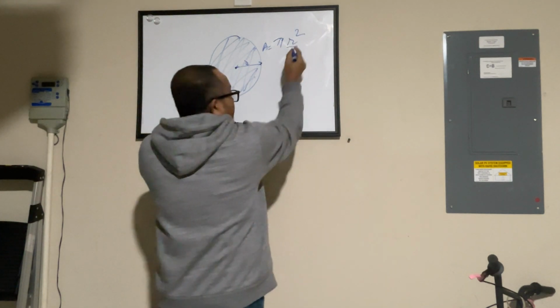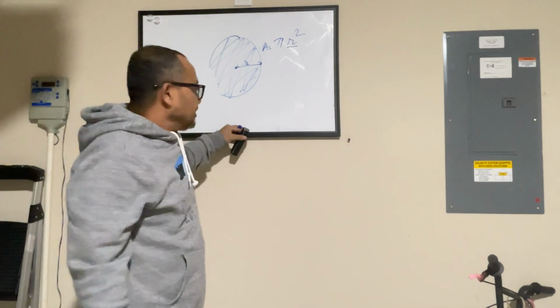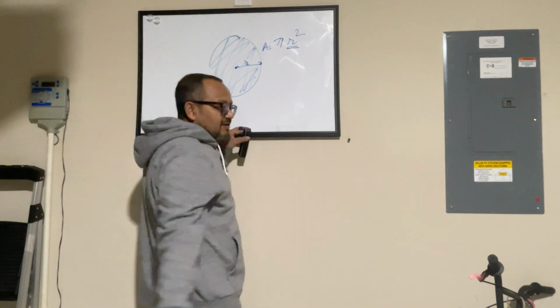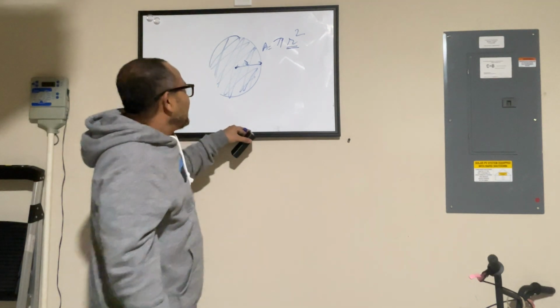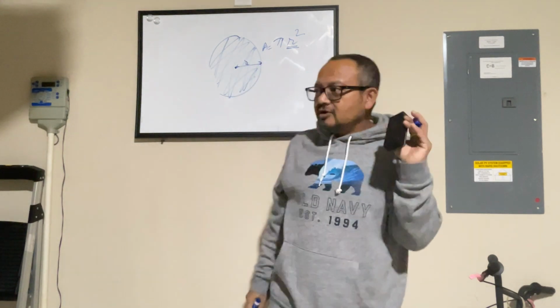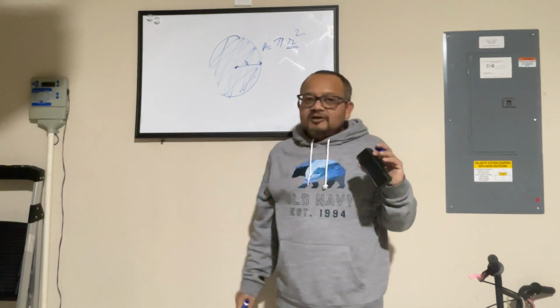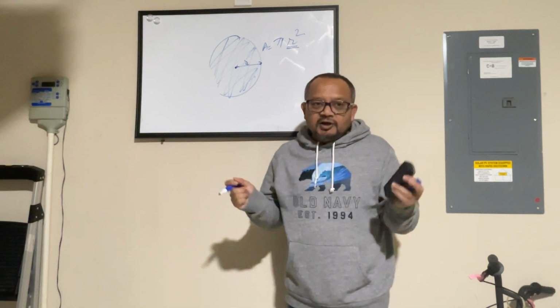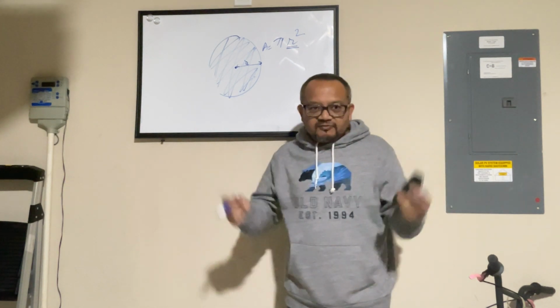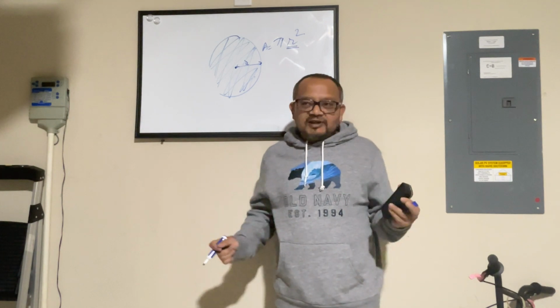I thought pi by 4. Wait. That's the circumference, that's not area. Don't rush. If you rush, you will commit a mistake. Have you seen people driving the car? If you drive with control, you will be safe, others will be safe. If you drive with a lot of rush, you will come across an accident.